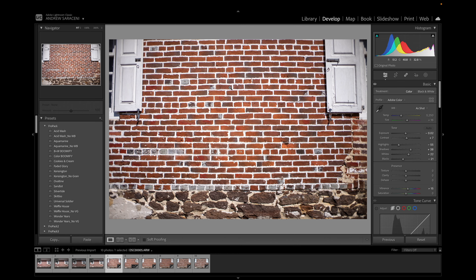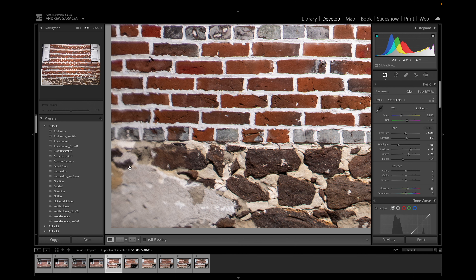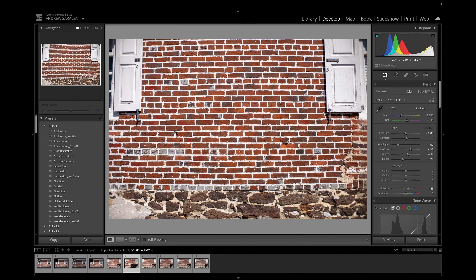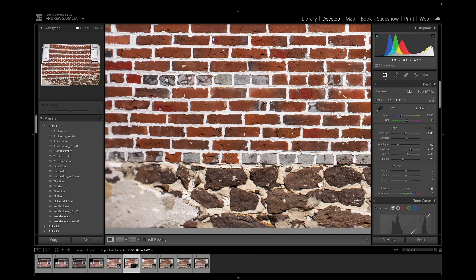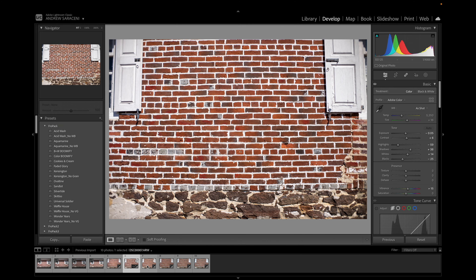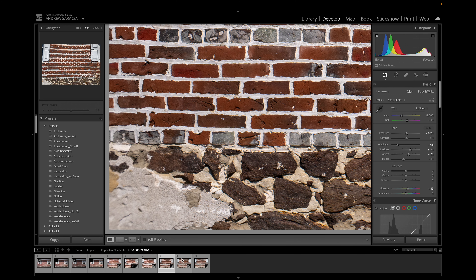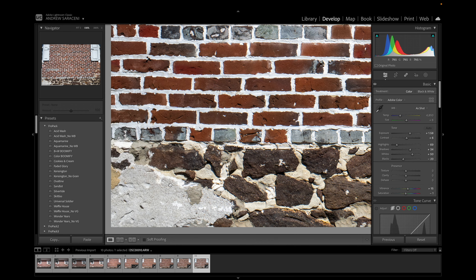In terms of image quality, this is a very sharp lens overall. At f2 in the center we have a very sharp looking image, though at the corners — especially wide open — you will not have that same sharpness. As we move to f2.8 we retain center sharpness and the corners start to come more into focus. There is a bit of barrel distortion, which is not unexpected for a wider angle lens. Going through f2, f2.8, f4, f5.6, and especially f8 through f16, we start to have a very sharp image throughout the frame. Overall for whatever is in focus at any aperture, I would expect this to be a fairly sharp lens.